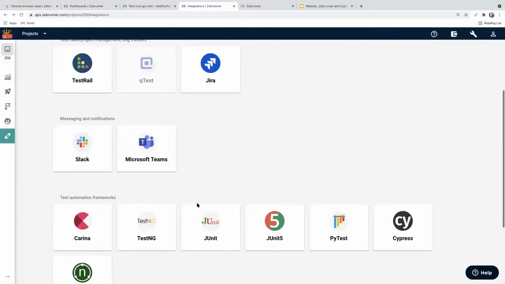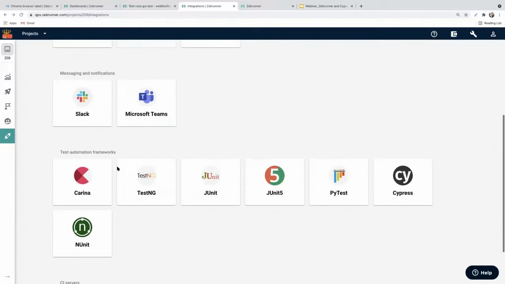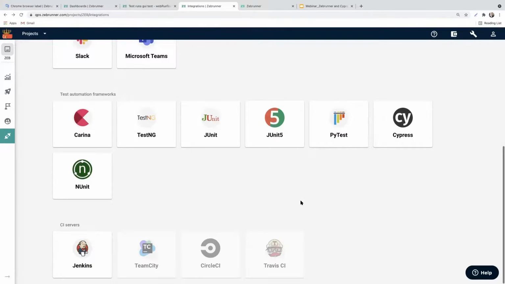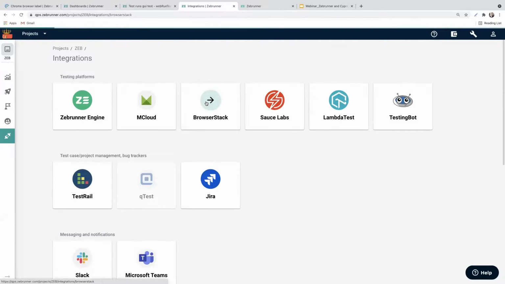Yes, and it is available for admins of the workspace. So you can set the configuration with Slack and Microsoft Teams and other notification tools to get constant updates on how your tests perform. In this list you see the Cypress integration that leads to the documentation that Sergey already showed you. And you can also integrate with Jenkins if you use it for test automation. So all of this is easy to configure.